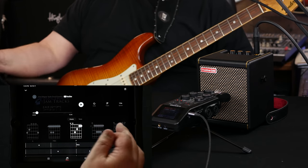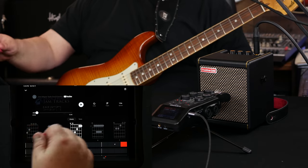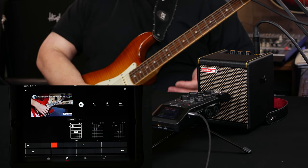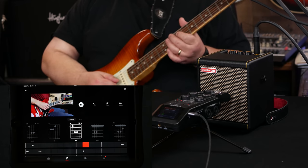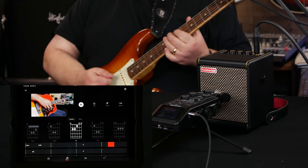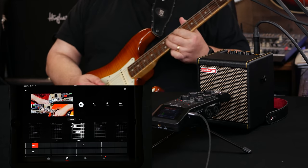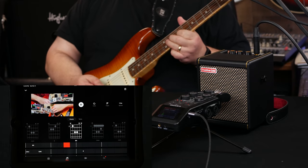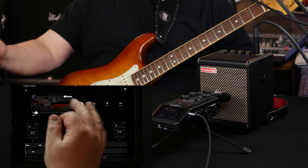Right. So again, you can take that backing track and you can even just tap a little section for a loop, and it will loop the same section over and over and over again. It takes a little section of it. So pretty smart. And again, you can pick any of these. It will just start. Again, you just pick a track.